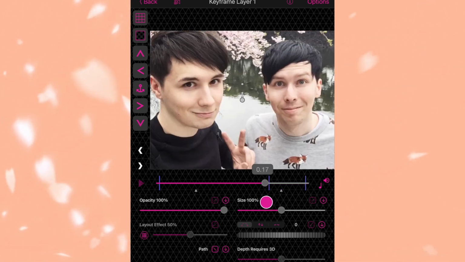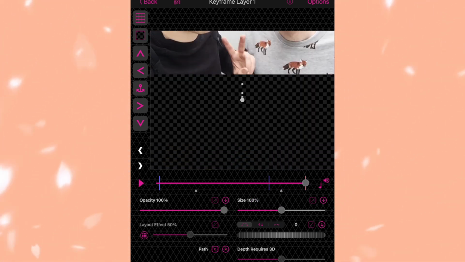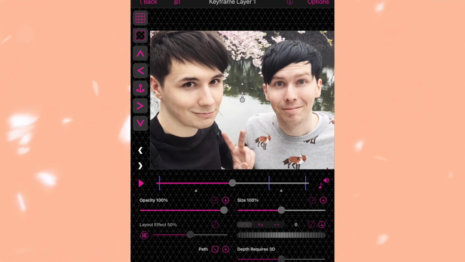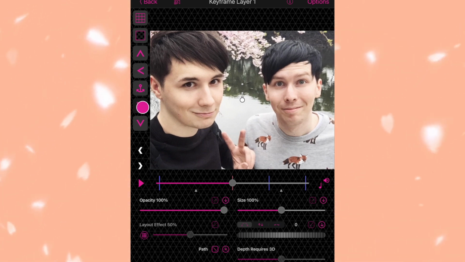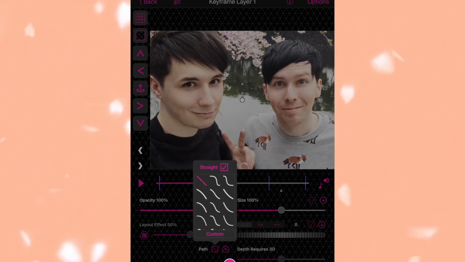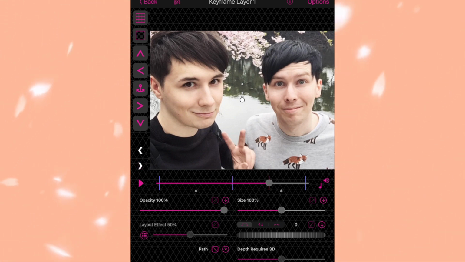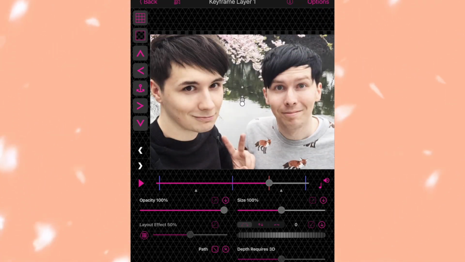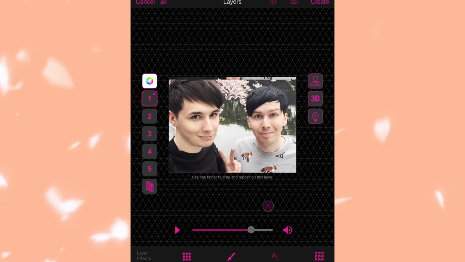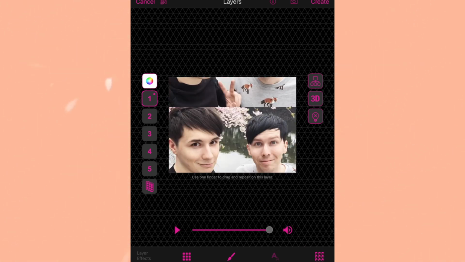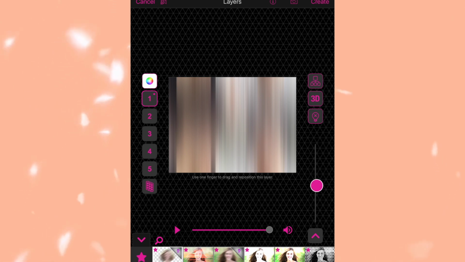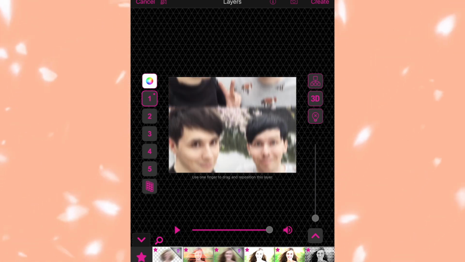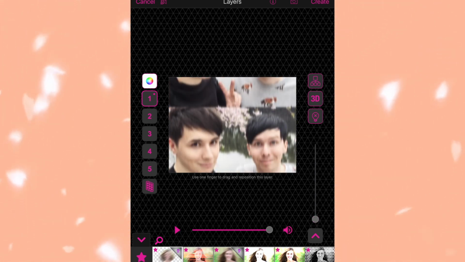Now as you can see, this clip slides down super smooth, but I just prefer to make it a little bit smoother. So I'm going to go to about the halfway point, and I'm going to create a new keyframe here for the path, and then I'm going to hit straight, and then I'm going to go back to that 3/4 keyframe, and I'm going to pull this picture down a little bit. We're going to hit center horizontally, and then we're going to go out, and we're going to add our mirror. After that, we're going to add our tracking blur. So this way it's going to bounce up a little bit before it goes down. Like I said, this isn't necessary. I just prefer how this looks, and it looks a lot smoother. And then we're going to hit create.